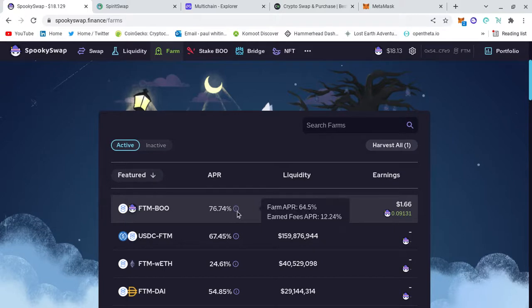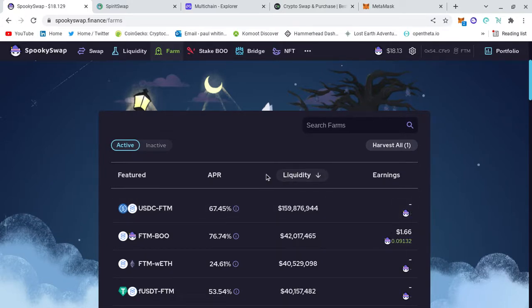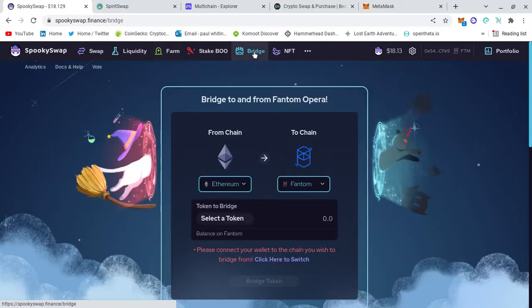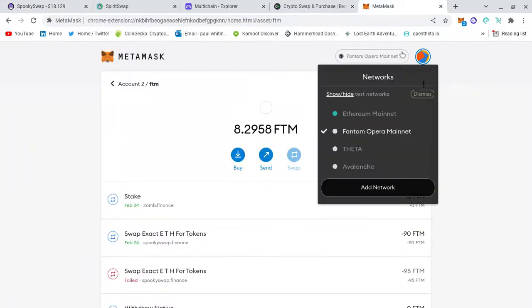So just say you had all your funds on AVAX and you've seen this opportunity, and all you would do is say, right, well, I'm going to put my profits into the Phantom one. I'm going to go into this pool, and that's where you would bridge across. So you just bridge your AVAX across to Phantom, swap it to Phantom, and then jump in the liquidity pool and earn that way.